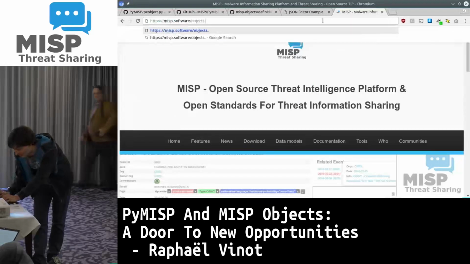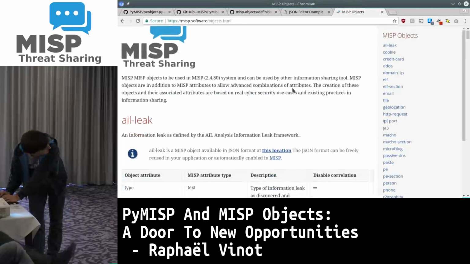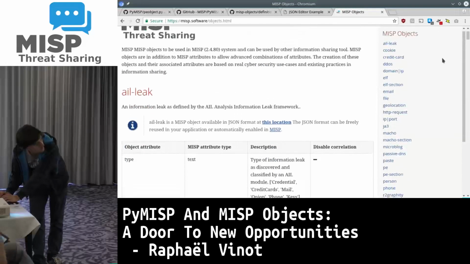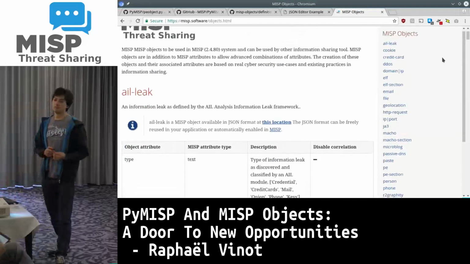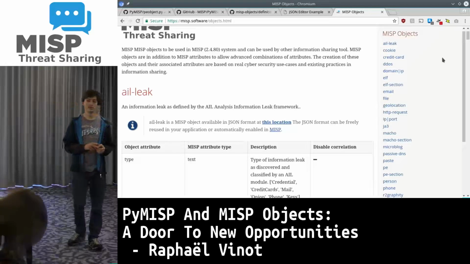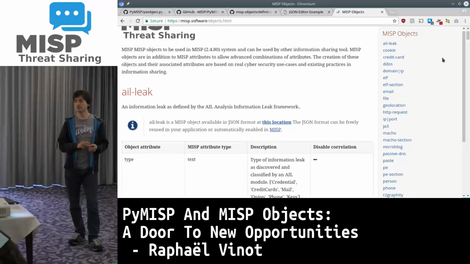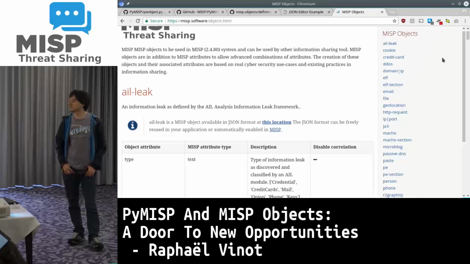But what technically may happen if I have my own template with some additional object types, and I synchronize with other instances which don't have it? Yeah, it's perfectly fine. They will get your object. The only thing they cannot do is edit it, because they don't have your template. There's a UUID and a version check. If they don't have the template, they can do some minor editing in proposals, such as changing the distribution level or the IDS flag, but they cannot, for example, add additional attributes to the object. But that's about it.